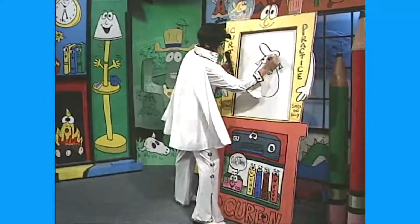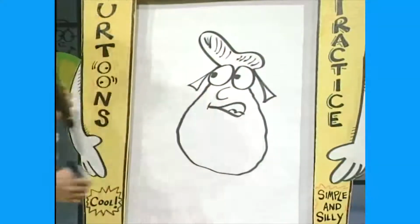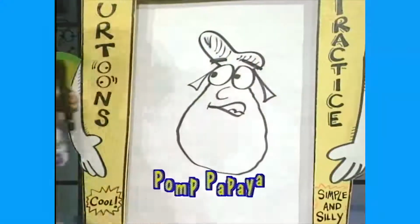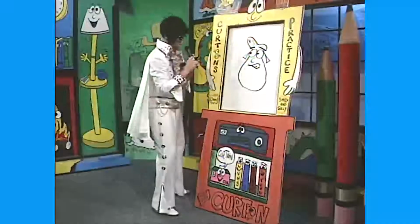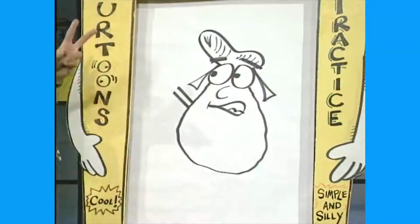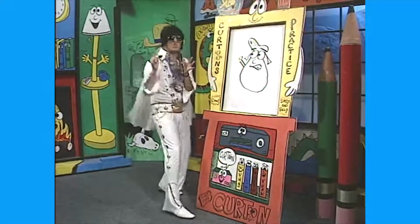All right, man. Let's draw some curved lines going all the way around. All right, there you go. Now we're going to draw some eyebrows on the left and then on the right. Now we're going to draw some detail, man. We're going to draw the arms. We're going to draw the legs. Are you ready, man? We're going to draw two lines going up on the left. And then we're going to make them pointing on out. So we're going to draw a curved line for the thumb.